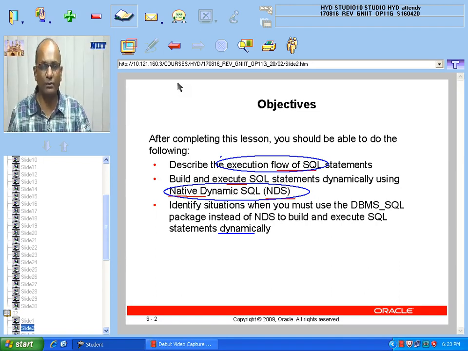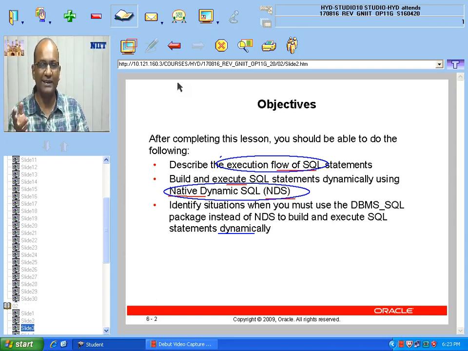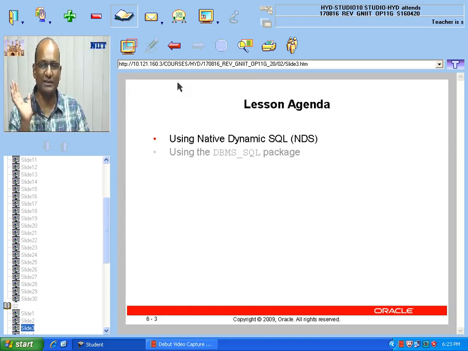Till that point it may be a confusion in mind, and you may wonder what dynamic SQL means. To understand dynamic SQL we need to understand how our SQL works, which has already been covered for you all.